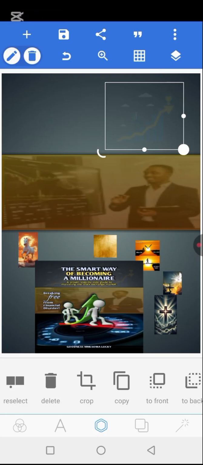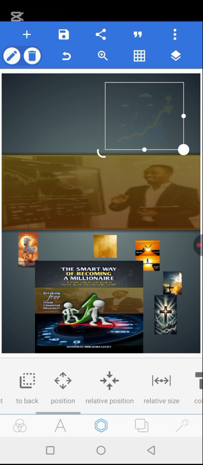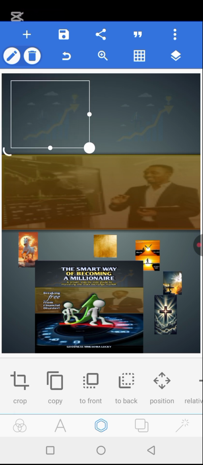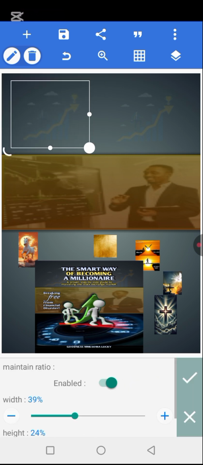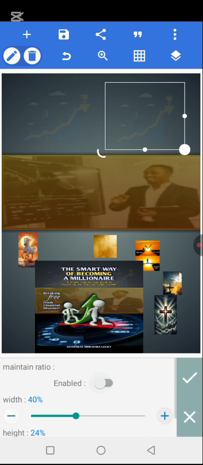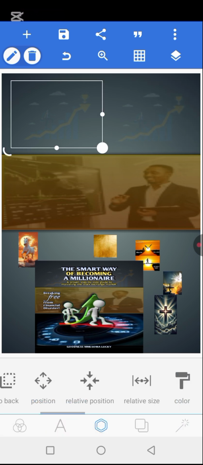Now duplicate this. Just copy it. Check the relative size of this. 46. Check this. This should also be 46. Alright. Now align it normal.